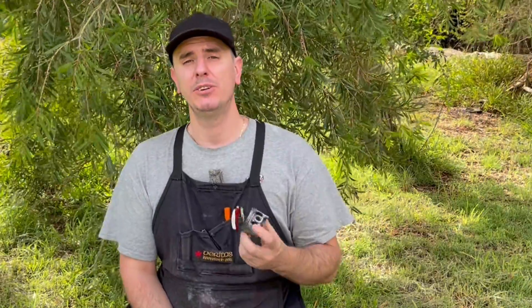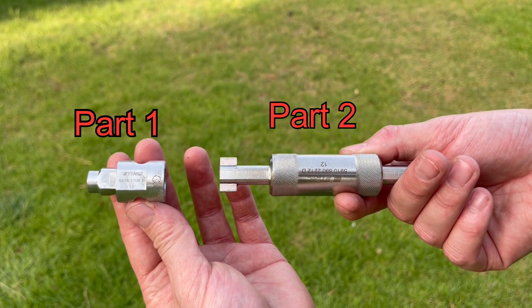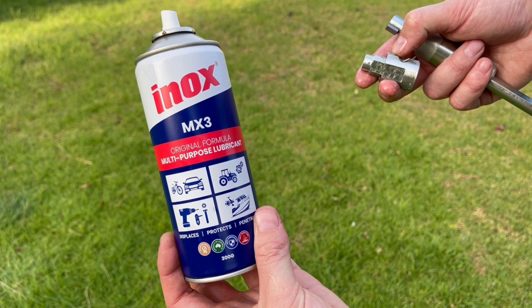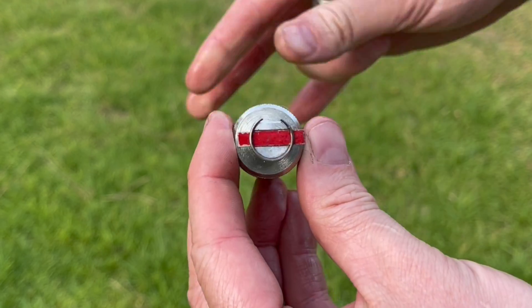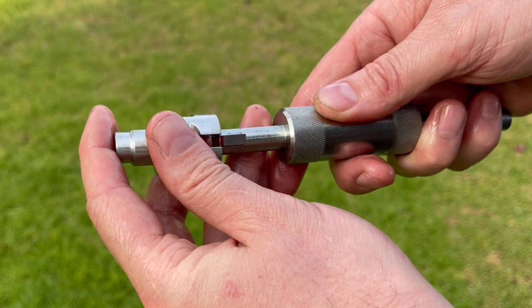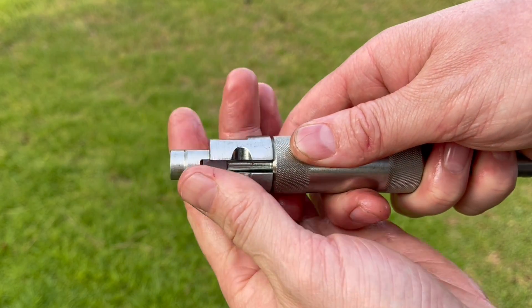The tool I'm going to be using here is actually made up of two parts, so I'm going to refer to them as part one and part two. The first thing we want to do is lightly lubricate part one — the channel, the bore inside that tool. You can use any light machine oil; don't use a grease, it's a little too thick and it's not really necessary. The next step is to align the open end of the circlip with the flat section of part two. That's magnetic, so gently press the circlip in place and it will stay there. Then press the clip into part one until it's fully home — this compresses the spring and sets the alignment for installation.